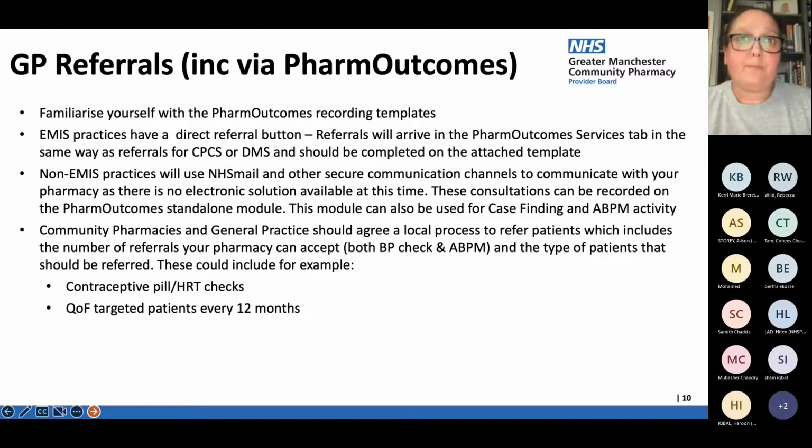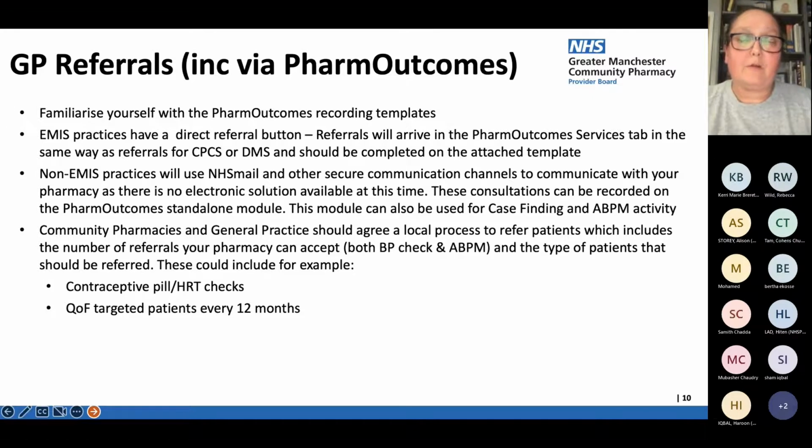At the moment, for the non-EMIS practices, which I think is about 20% in GM, there's no electronic solution. So general practice will need to make other arrangements to send patients to you. And we're encouraging them to do that using NHS mail, as it's the most secure method of transferring information.